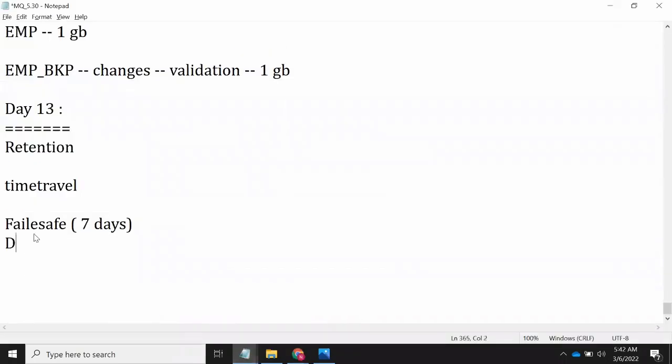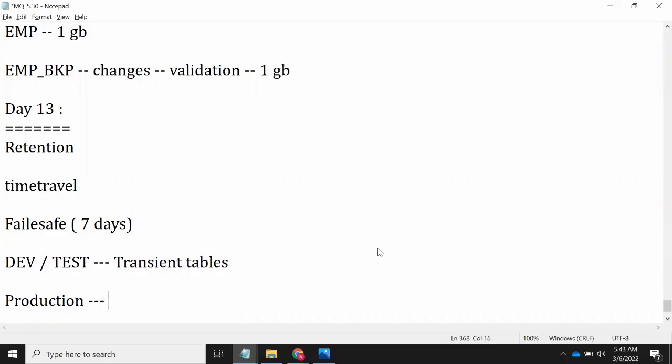In dev environment and in test environment, always maintain transient tables, because when you have a failsafe option, it will occupy storage unnecessarily. And in production, you will have only permanent tables.